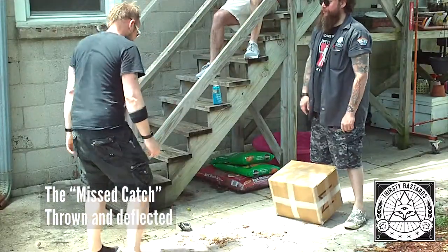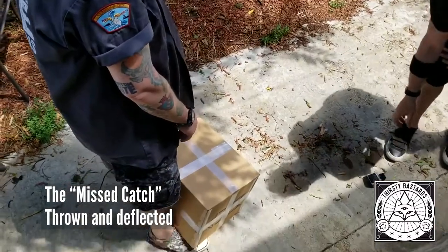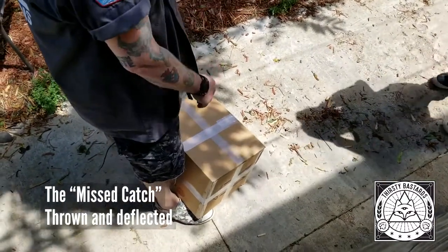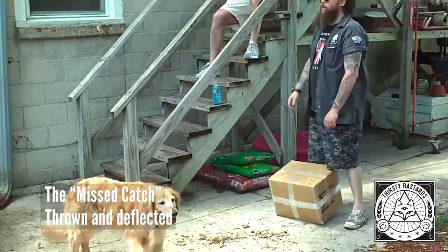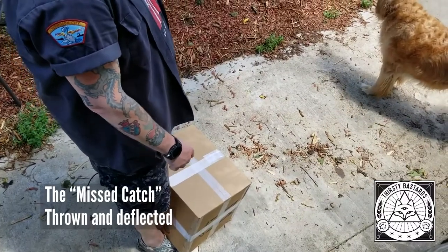Fuck that box. Just straight up fuck that box. You didn't have it. Fuck that box. I thought you had it and you didn't. It's one of those things — I had that box until I didn't have that box. Is it resting on your foot? Yep. And there's Leela.